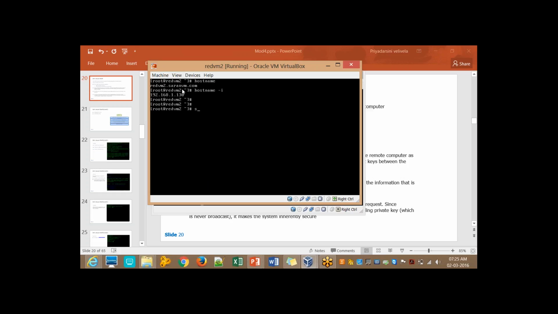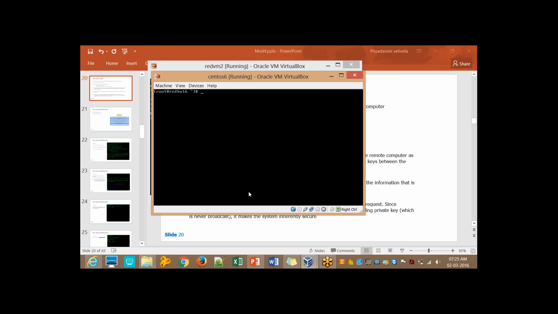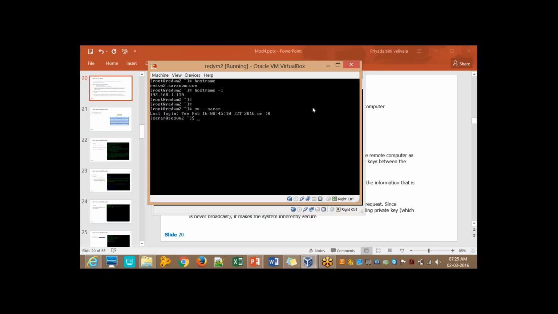Okay, so let's perform this activity as a different user. When I want to copy files from one machine to another as a user called Saran, I need to ensure that either that user is present on the remote machine, or I'm aware of the credentials of a different user on the remote machine. Makes sense, right?